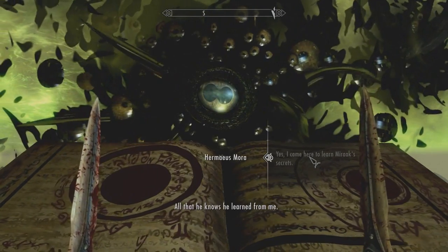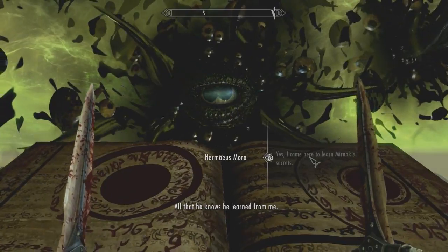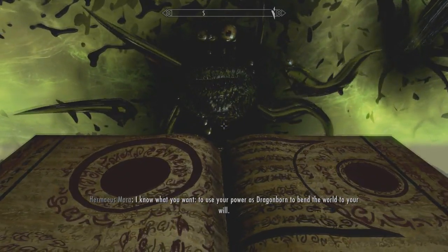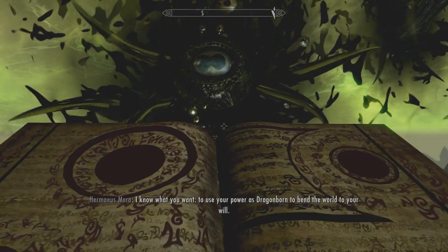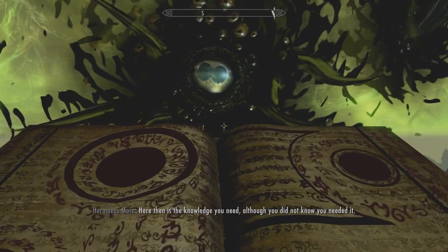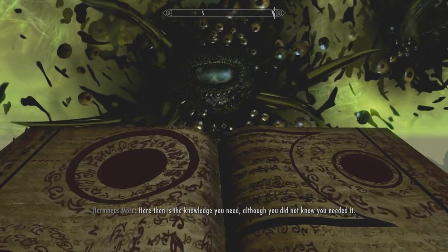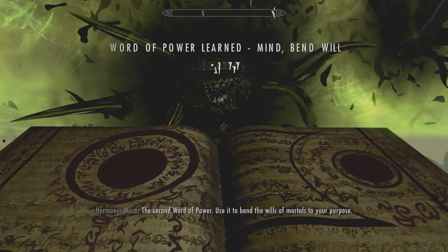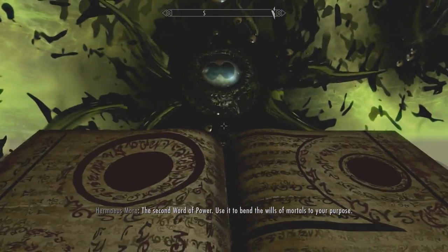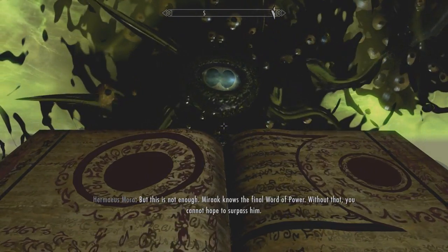Dude, I don't care. Just come on, let's learn. All that he knows, he learned from me. I bet he did. I know what you want. To use your power as Dragonborn, to bend the world to your will. Not particularly. I just want to be able to, here, complete this then. Use the knowledge you need, although you did not know you needed it. Oh, I didn't. Interesting. The second word of power. Use it to bend the wills of mortals to your purpose. Bend will. Cool. But this is not enough.